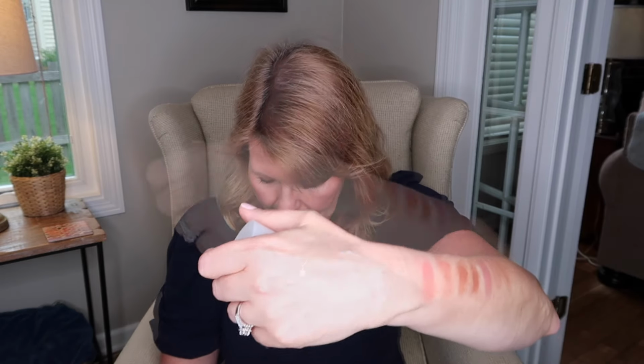So I saw this on Amazon, and this is the Santrope Tan Remover Prep and Maintain. And this is a product that you pump out, it's a foam. And what you do is you just rub this all over where you want to remove the tan. You let it sit for 5 minutes, then you get in the shower and you rinse off. Now, I will say that I don't think it removes all of the tan just with a rinse. I still think you do need a body scrub to get most of the tan off.